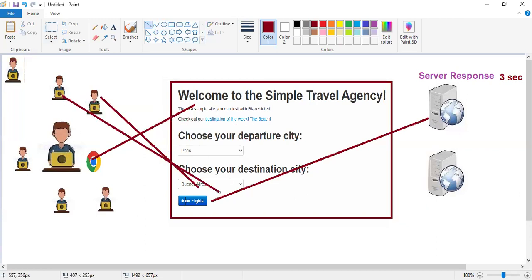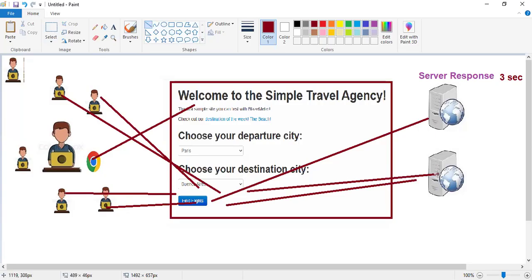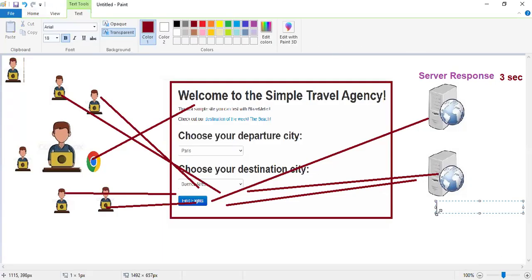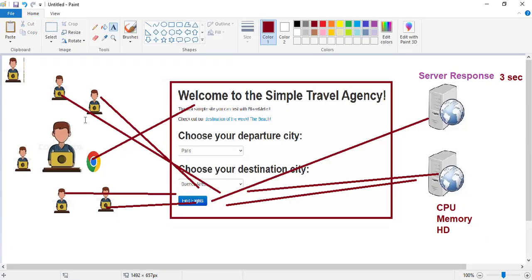Now, when all these people try to hit the same button, or purchase, or any button, all these requests will go where? This goes to the server only. So each server will have what? The hardware. What do you think server will have? CPU, memory, hard disk. Memory in the sense RAM. So when all the people are trying to hit each of these actions, do you think your server is capable of handling these requests or not? That is what we are trying to test as part of performance testing.